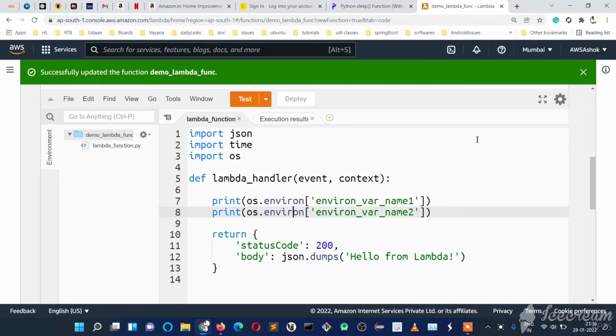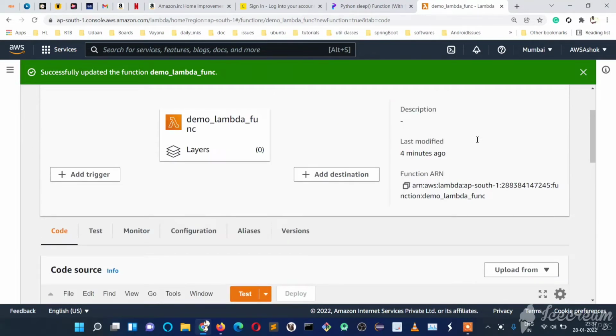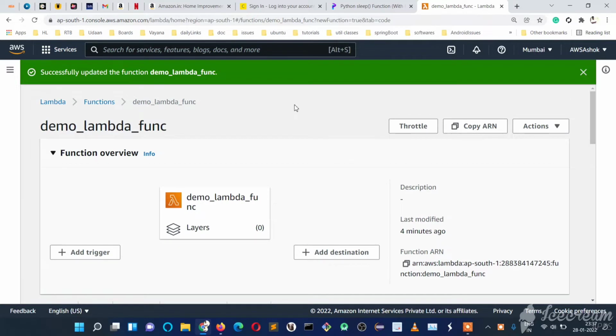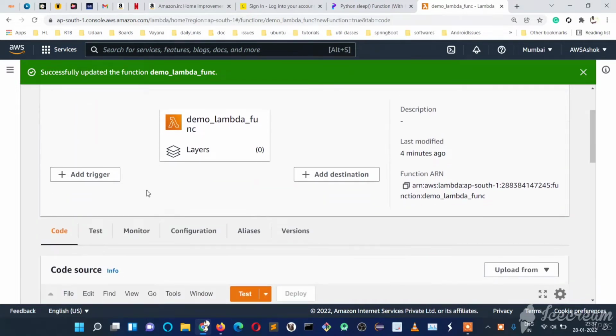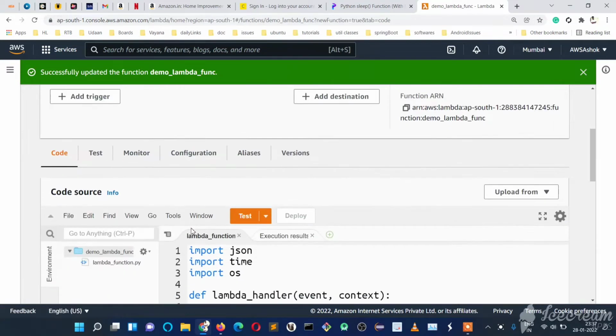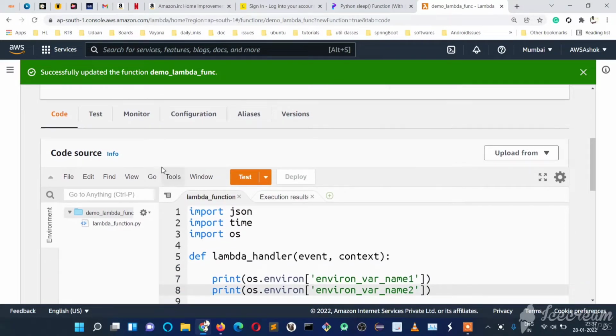In the previous videos we have seen some concepts and configurations about AWS Lambda function, like configurations, either timeout or memory and environment variables, and how to create a Lambda function. So in this video we will learn how to maintain the versions of our code inside a Lambda function.